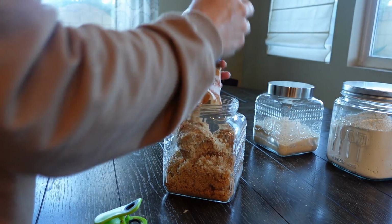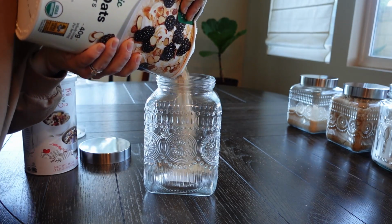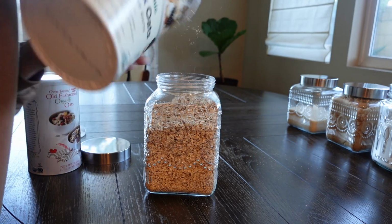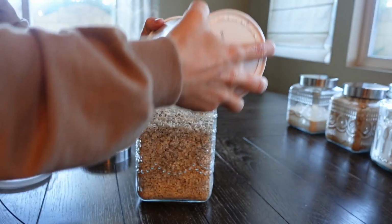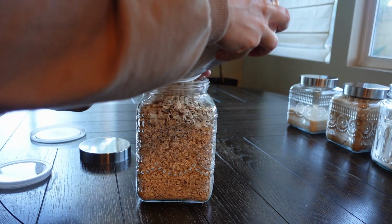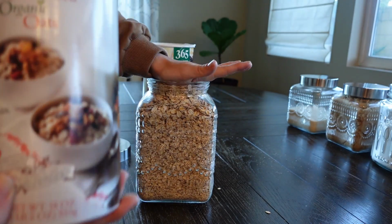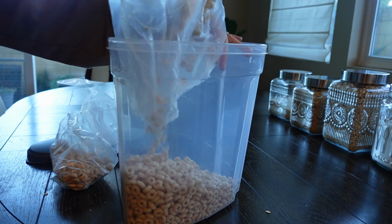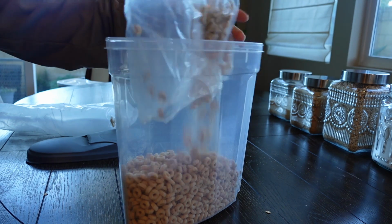I like the glass jars with the wood tops and the acrylic bins. I especially love the glass because it doesn't allow for chemicals to seep into the food like a plastic would, so that's why I turn to glass, and it also preserves things for longer, especially if it's sealed tight with a good lid. And the acrylic bins I just love too because it makes things easier to see when you're grabbing to go.